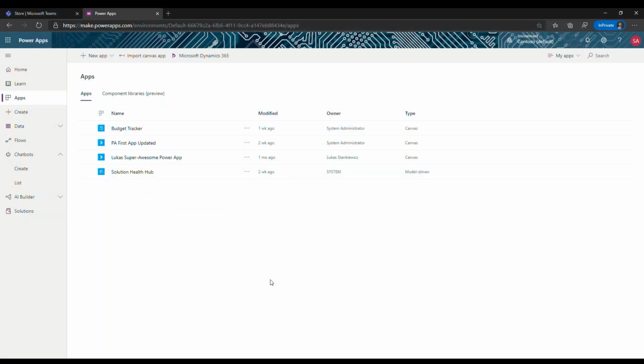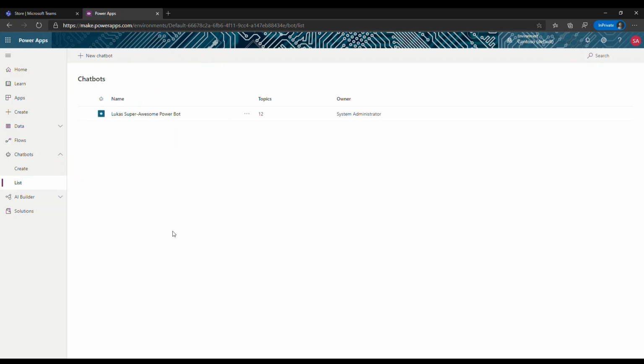All right, let's showcase our one-click easy sharing experience from Power Apps to Teams. So I'm going to show you a demo here where in my environment I have 4 Power Apps that are available to me, this test user. So a couple of them here. You can also see I have other apps available to me from the Power Platform suite. So for instance, I have a Power Virtual Agent or a chatbot available to me.